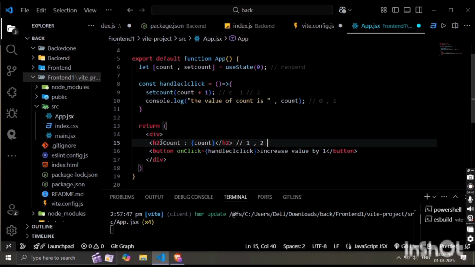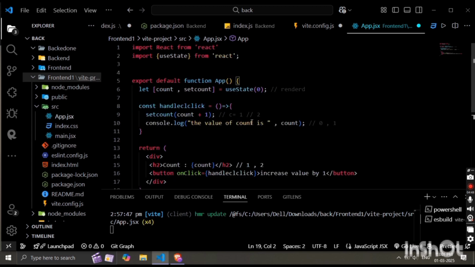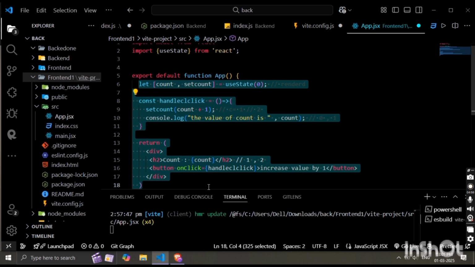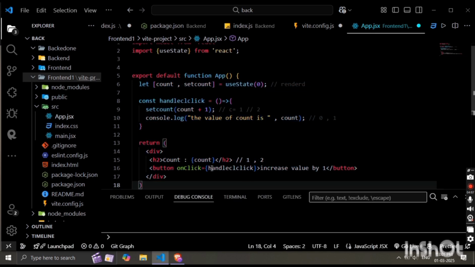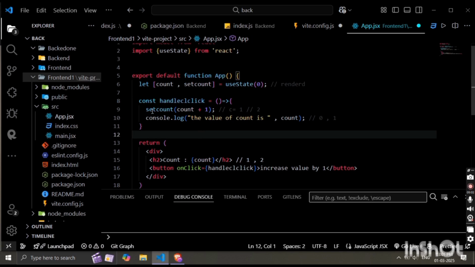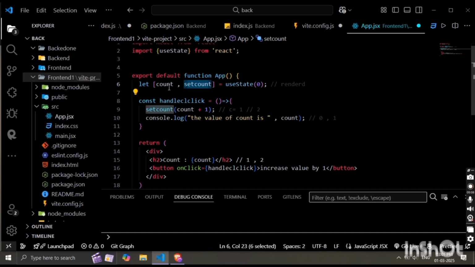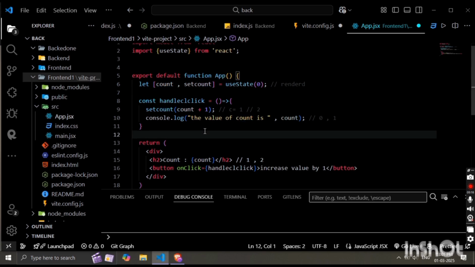And this process happens again and again when someone clicks on this button. Okay, so that's how render and re-rendering work. In a re-render, this variable is created only the first time, and this UI will be visible on the screen. When someone clicks on this button, handleClick will invoke, and setCount will be triggered. Now we know that setCount will help us to update the value of this count variable, and this count is a state variable, so it will trigger a re-render of the component.